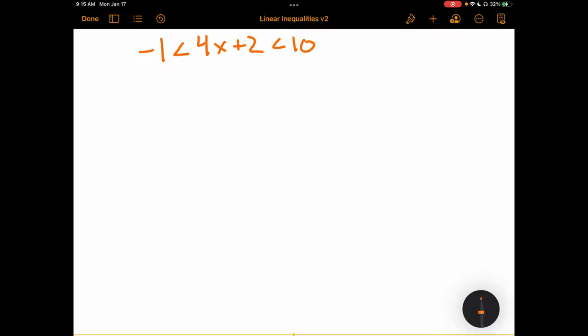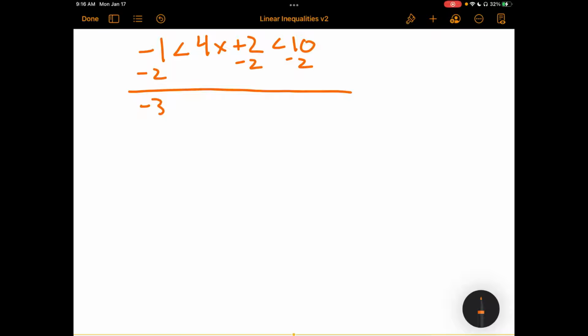So in this case, the first step is let's get the 2 out of the middle because that's similar to everything on the outside. And just like a regular algebra problem, whatever you do to one side, you have to do to the other. So we're going to treat these inequality signs just like equal signs. So I'm going to subtract 2 here, minus 2. But I'm also going to subtract 2 on both sides here. So minus 2 and minus 2. So -1 minus 2 gives me -3.